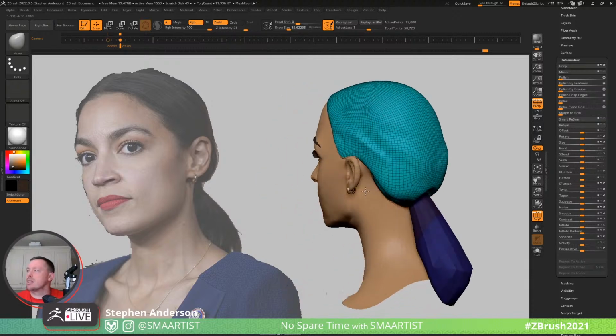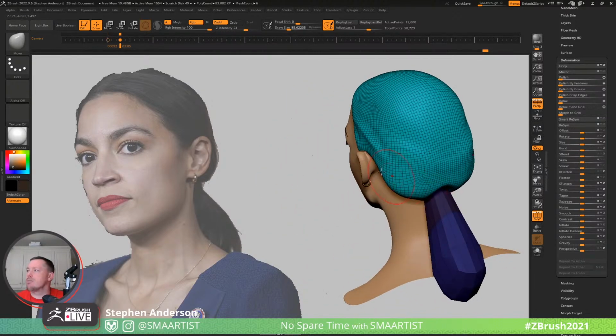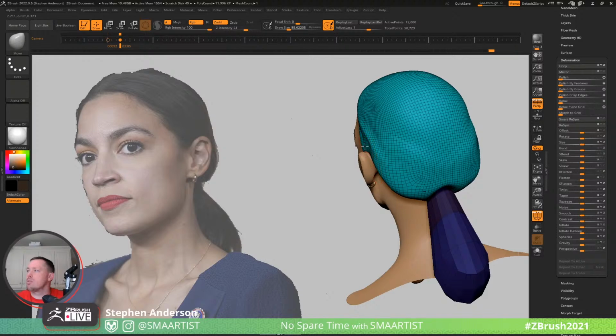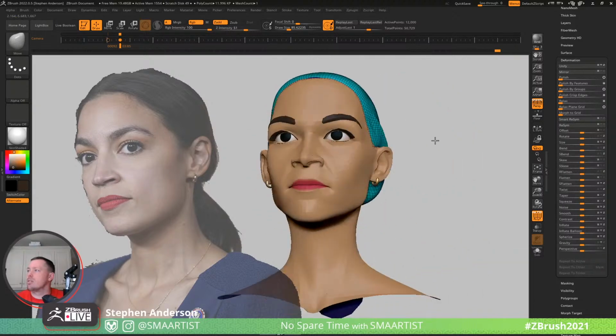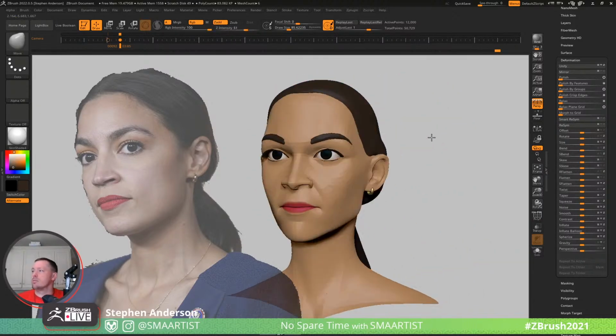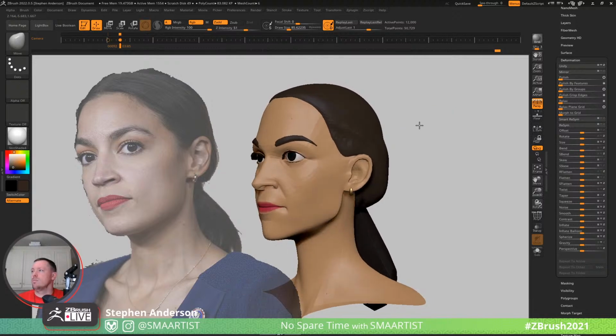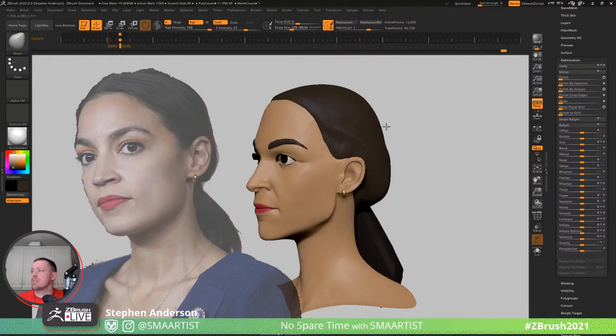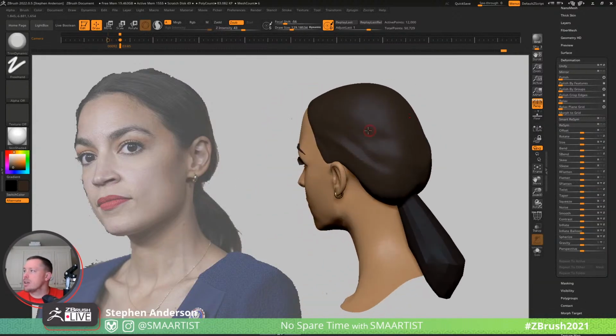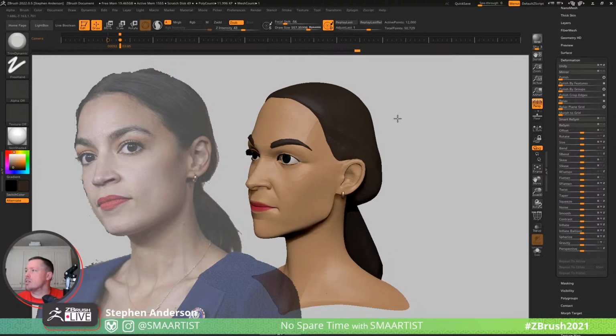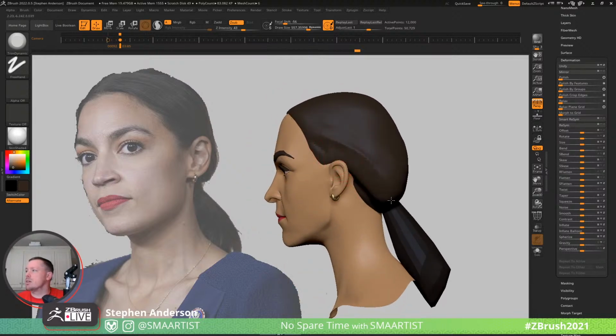Let's see if we can get a little bit more of that flow and that shape. She has this really cool shape to her hair, and that's more what feels important to me for this particular sculpt here.